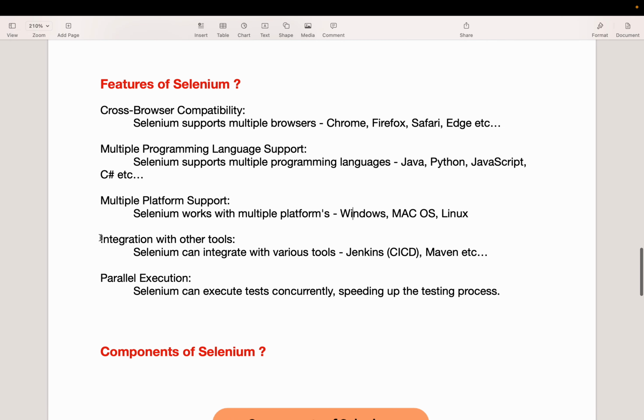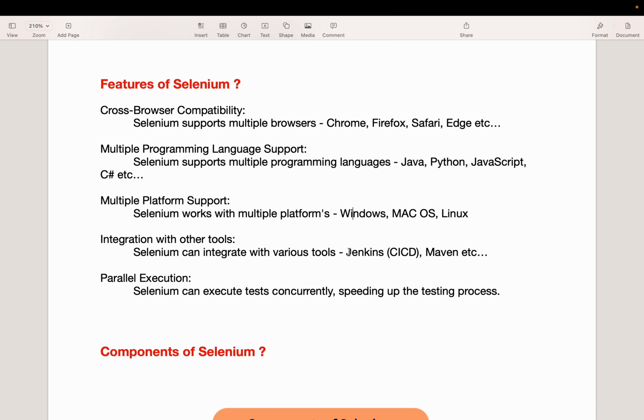As I said, Selenium can integrate with various tools. It can integrate with Jenkins. You know that Jenkins is a CI/CD tool. So let's say you want to run your scripts at 12 o'clock every night. You don't need to wake up at 12 o'clock to run it.